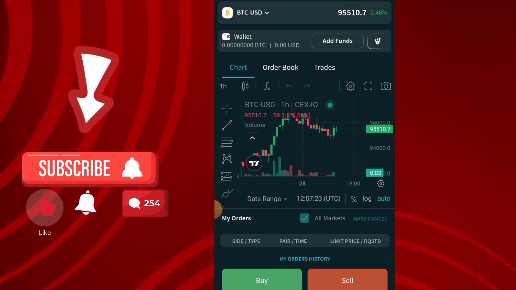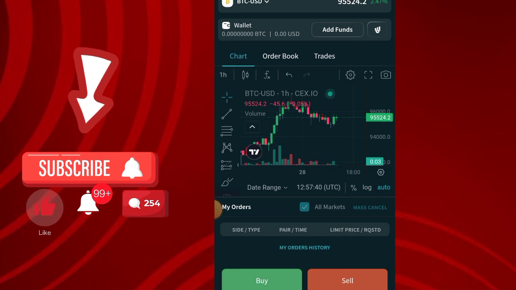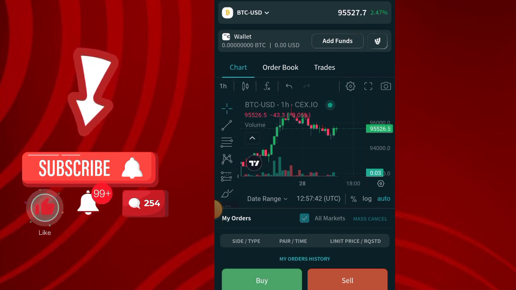You are going to be depositing an amount, right? For now, you already have the SEC-IO exchange app. You are a partner with them and you are a user. I think they currently have over 5 million users. So you are among their users, and what you want to do is make use of their platform, and most especially engage in margin trading. Now it's not entirely free, but it's like a leverage.